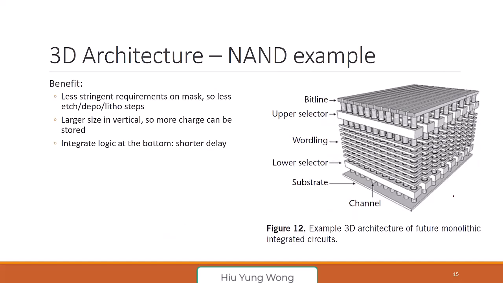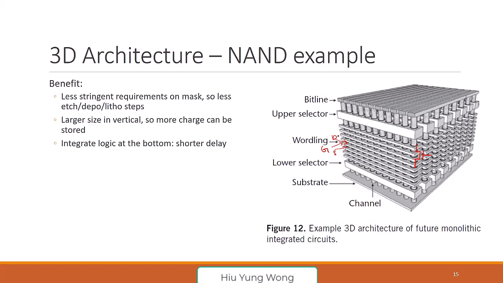So this is an example of the 3D architecture, the NAND. We are going to study it later. But basically, what it tries to do is that the transistor is in the vertical direction. This is the gate. Word line is the gate. So I just pick one of them. This is the gate, and then this is the source. This is the drain. You see, I stack them just like a skyscraper. Many layers. Now they reach 100 layers already.